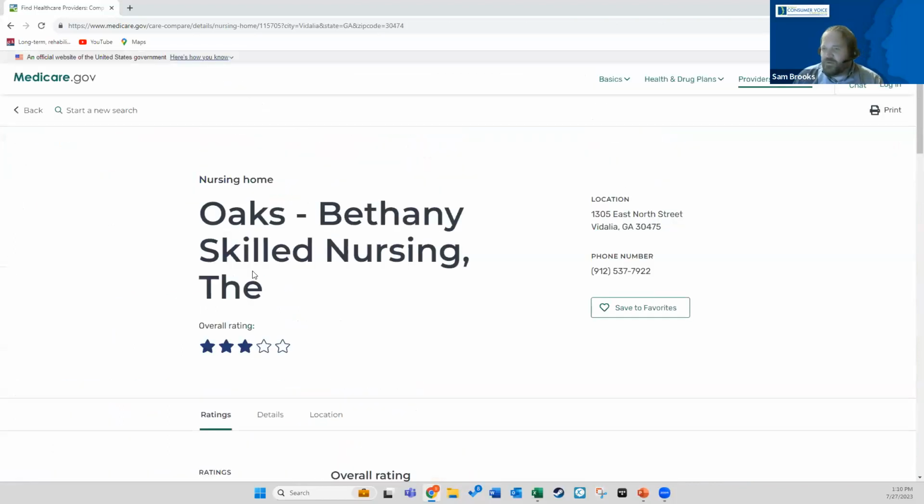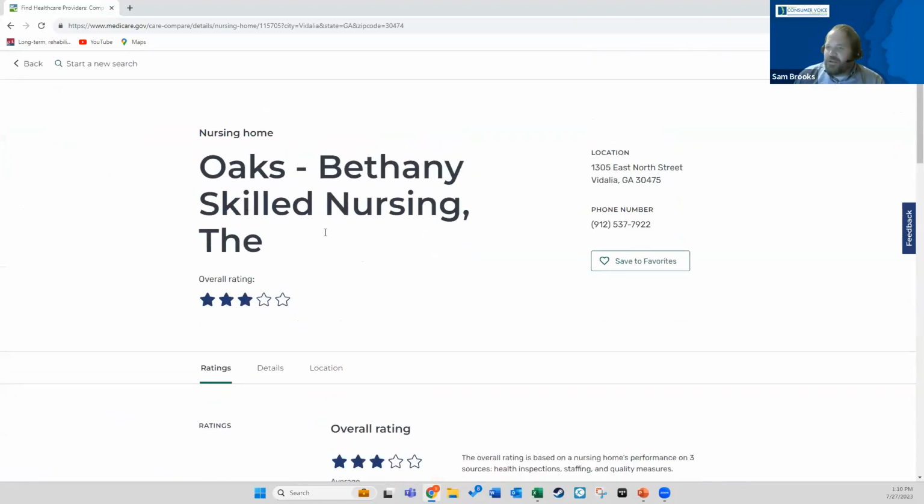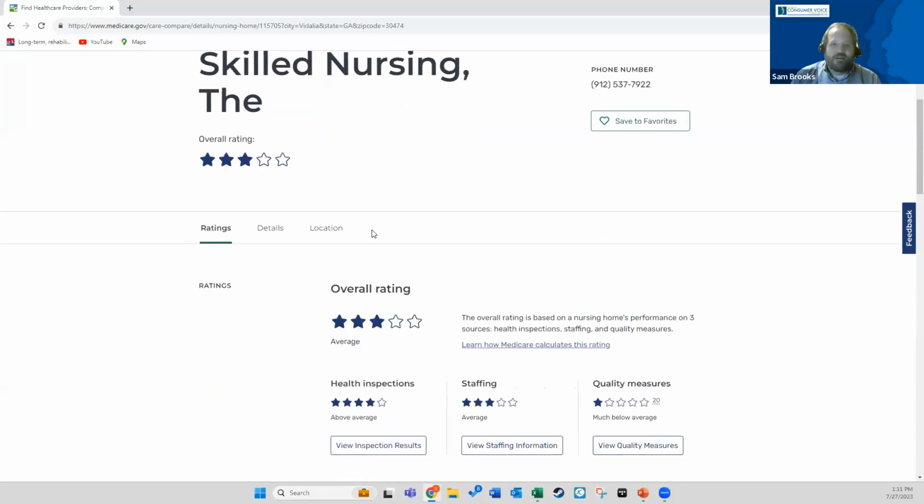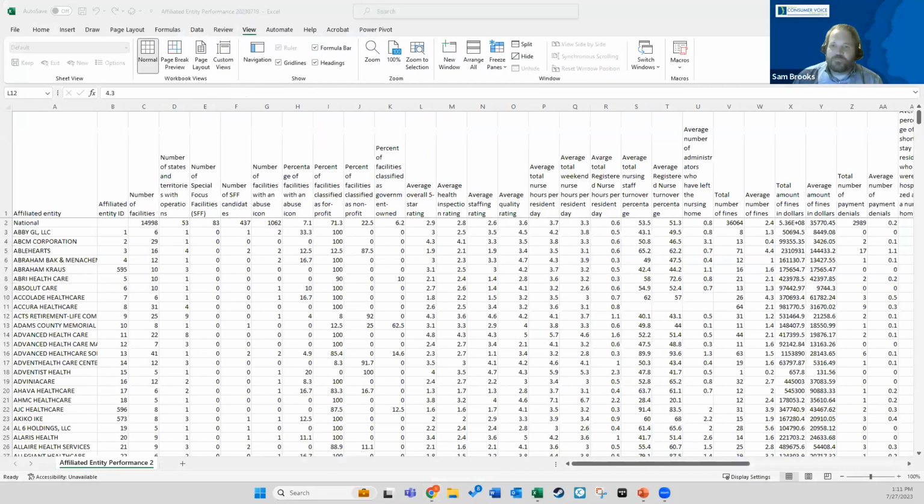I'm not going to take you through all of Care Compare, but essentially on this page what you're getting is the overall 5-star rating. The 5-star rating is a rating that CMS has devised. It's comprised of a variety of different measures, including how a facility performs on health inspections, how it performs in staffing, and then the quality measures, which are wide ranging. And I'll give you an example of a few.